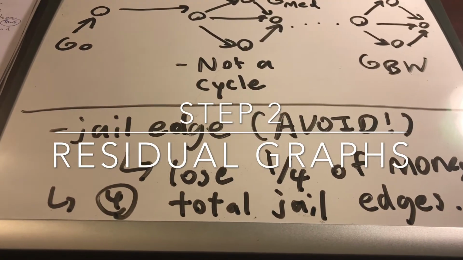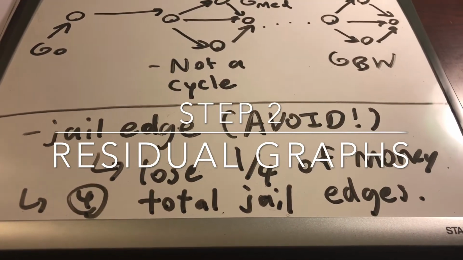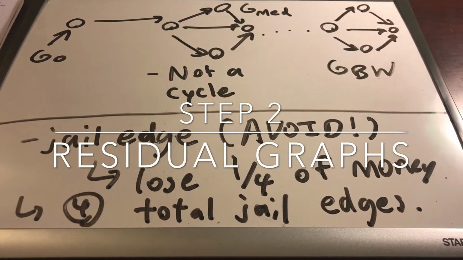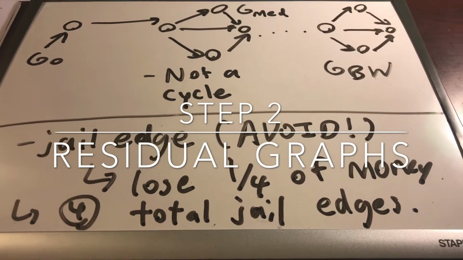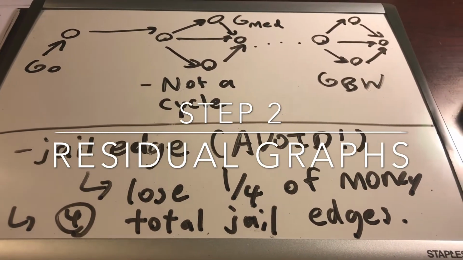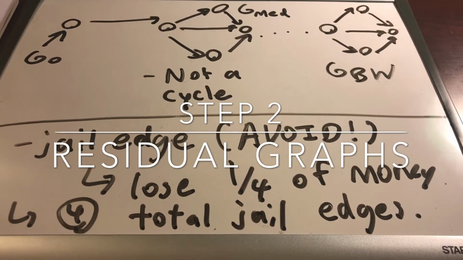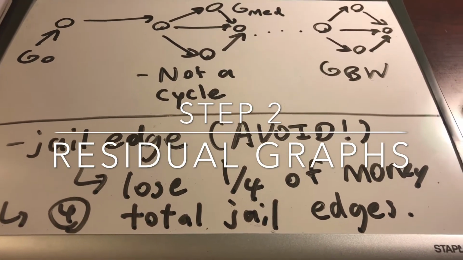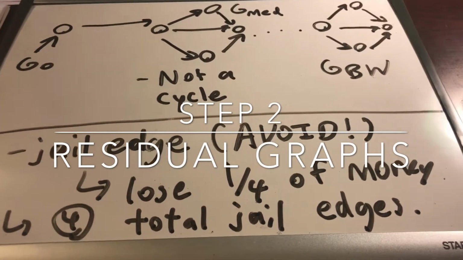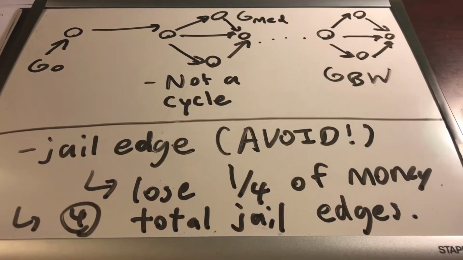So let me show you how we do this in terms of removing and adding the edges. It's a bit weird, right? You don't know what the jail edges are, but you at least know where they're located. So if you remove them, you can make a big brain move, and I can already tell you which edges you're supposed to go in general. That's the beauty of this algorithm. You don't have to do anything fancy with dynamic programming. All you have to do is remove and add edges carefully, and of course include backtracking if you're going to go back to Go to get this algorithm started. So let me show you how the algorithm works.